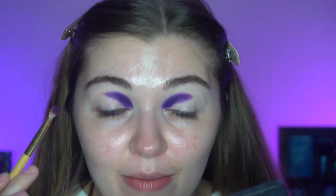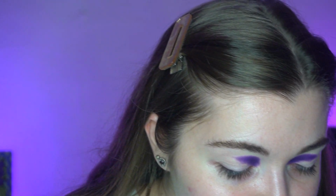They wanted it to be similar, but slightly different. I just kind of wish they'd bring that Book of Magic palette back and have it as a permanent palette in their line, because it is amazing. And I wish I could use it more, because it is no longer available. I just feel like I can't really reach for it and do a lot of looks with it. So yeah, unfortunately, that's how it is.